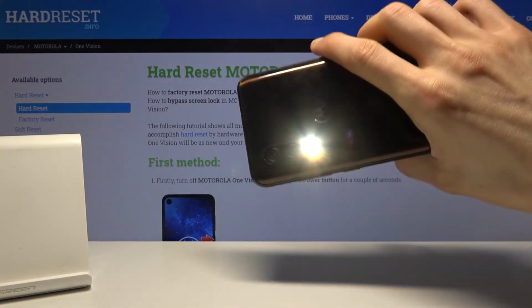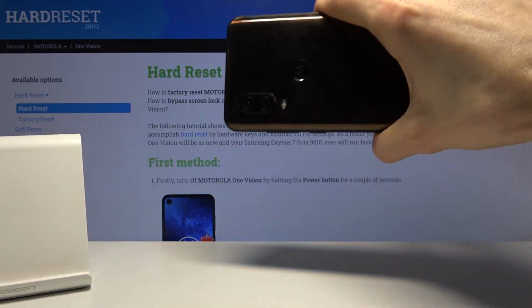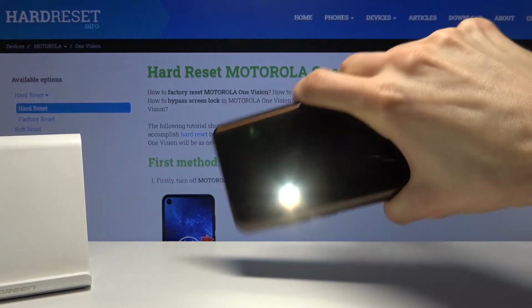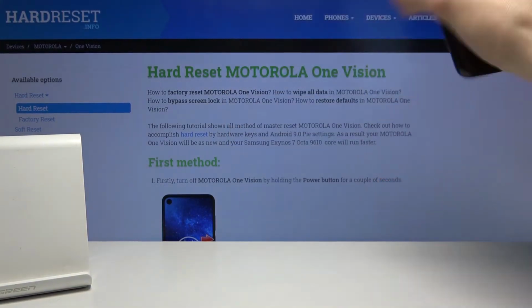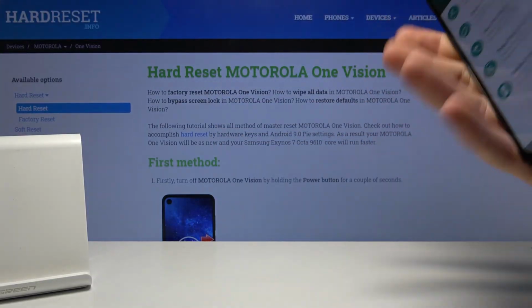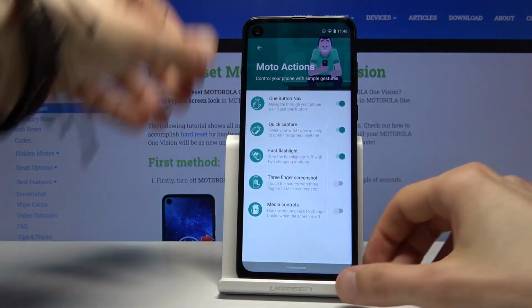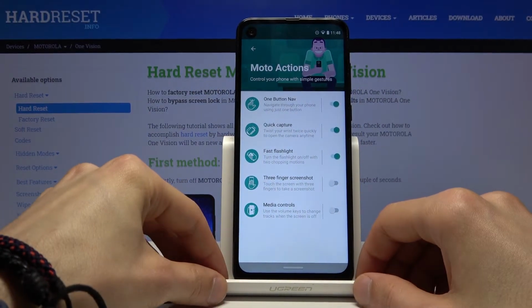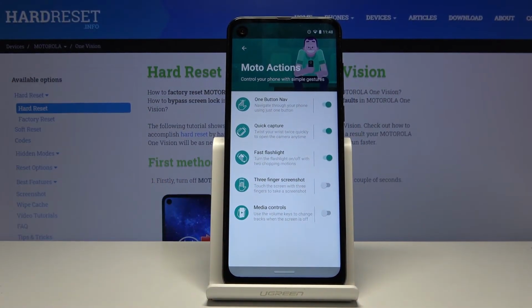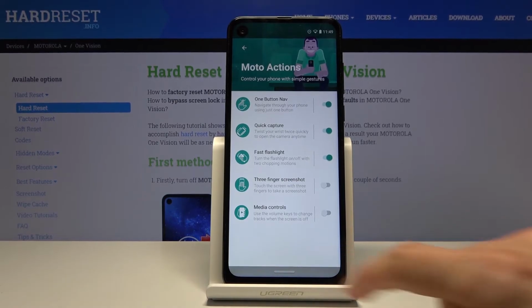There we go. So as you can see, it turns off and on. So it works fairly well. Although for the chopping motion, I feel like sometimes you might just enable this by mistake. So just a thing to keep in mind if you want it or not.